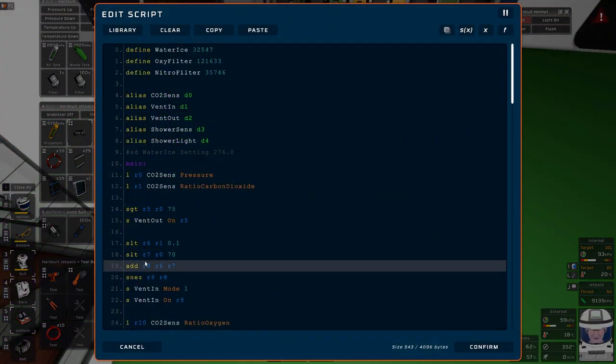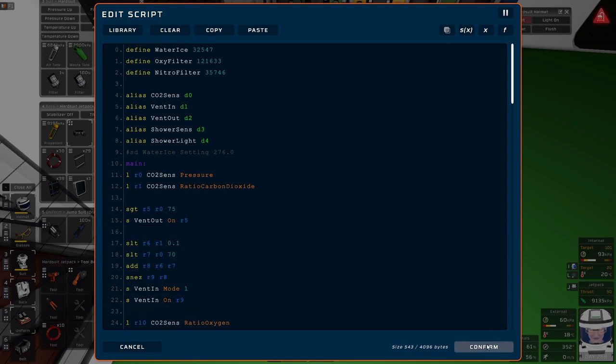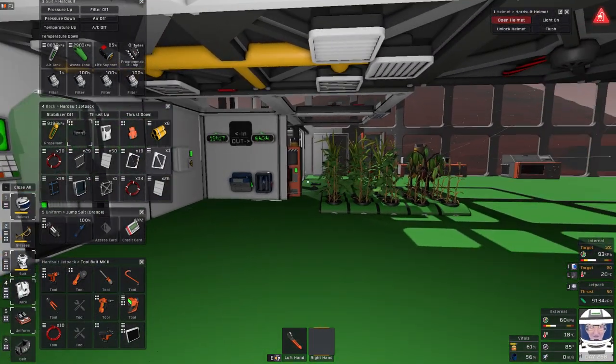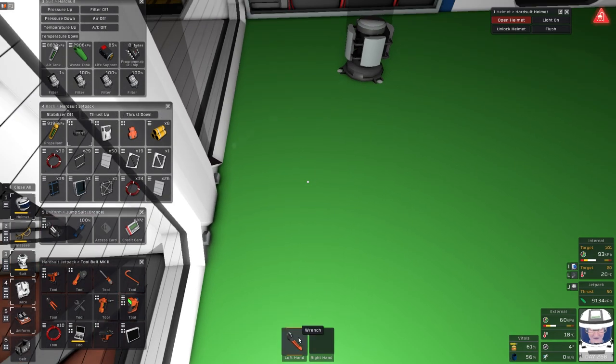Set less than R7. What's R7? Sorry, R0. Because the pressure's less than 70. It's still sucking air in. Right. Once the pressure hits 70, that will stop sucking air in.